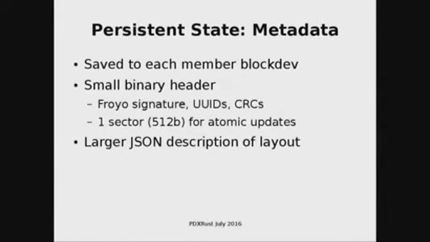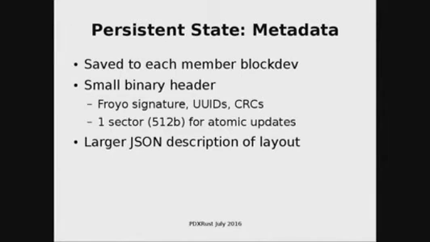The format it uses right now has a little bit of a binary header, because of the way disks work. If you're writing 512 bytes, you pretty much always know that you're going to get either the entire 512 bytes written or none of the 512 bytes written if the system crashes. But if you're talking about longer than that, you could get partial writes, and that's bad.